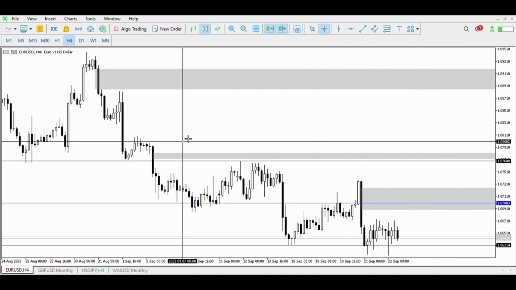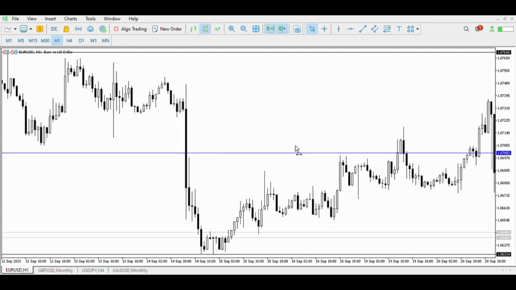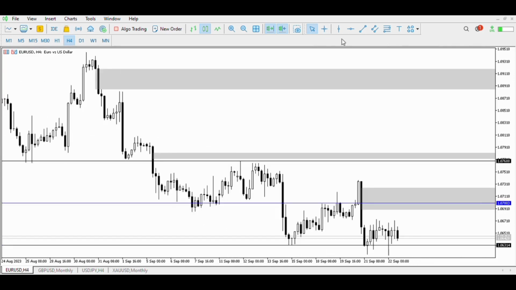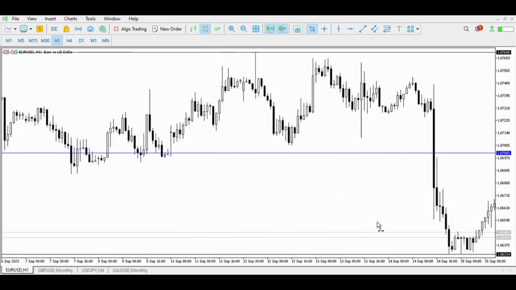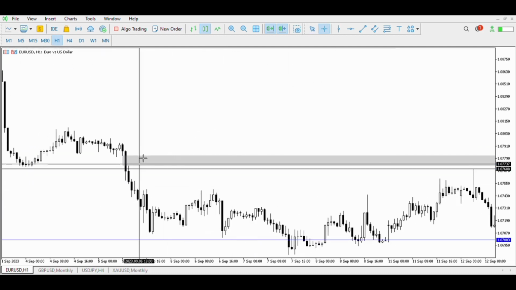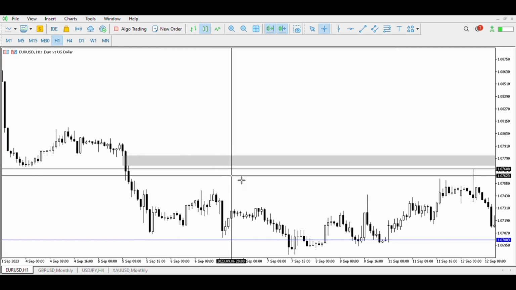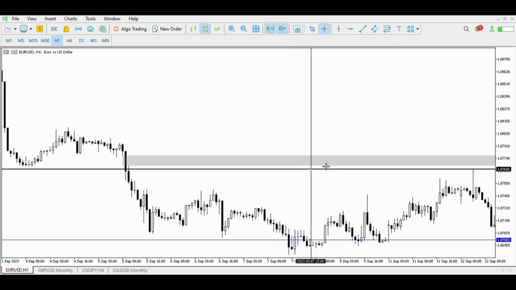So I'm going to quickly switch to the H1 time frame so that we can also see what is happening. So now this is the second fair value gap, and then quickly switch to the H4 time frame back so that you guys can see what is a fair value gap. Yeah, talk about this level right here. So coming now to the H1 time frame, this is the fair value gap right here, and if you look at this very well, you can see that this gap happens to be right above this level. Now this level we are seeing right here is the current high from the daily time frame.